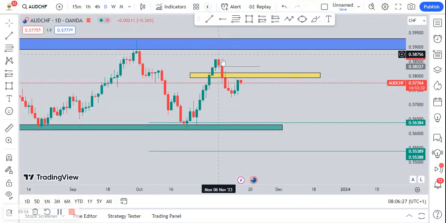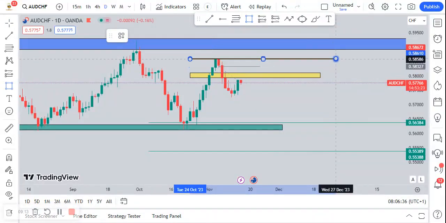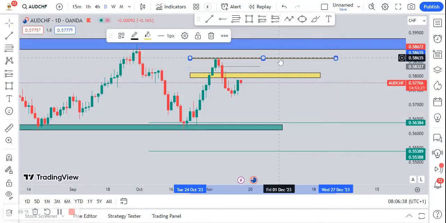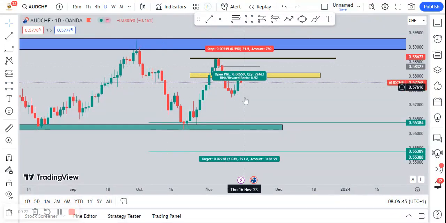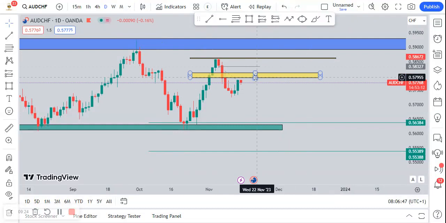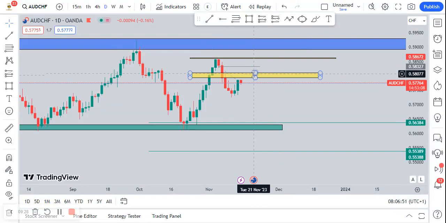So I'll just remove my Fibonacci. Simple. My stop loss is above this zone, above here. This yellow line now is where I have my stop loss. So if the market should be pushing up now to this zone, I'll just patiently wait to get another entry. But if the market doesn't move up to test this zone, then I'm not going in. That's just it, and that's my rule.